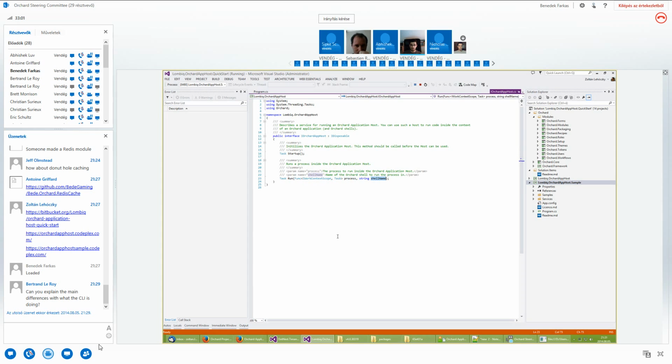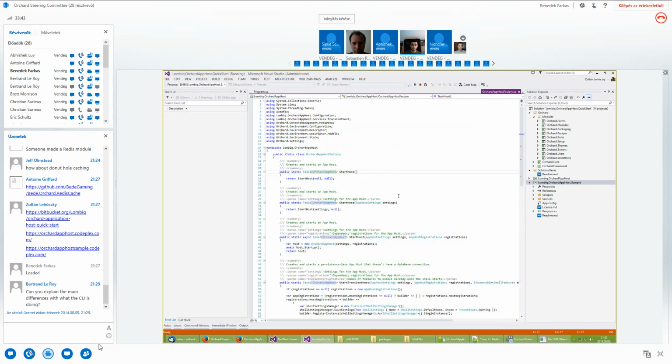And you can also give it a shell name, because just as it is with a multi-tenant Orchard application, you can have multiple shells here as well. And as you can see from this task being returned, everything here is async, and multi-threading is built in. So you can actually call this run method with your arbitrary Orchard process from a multi-threaded application as well. And this was not a trivial task, because everything here behaves pretty much like it would be in a background task. So there is no HTTP context, of course, and nothing like in a web request.